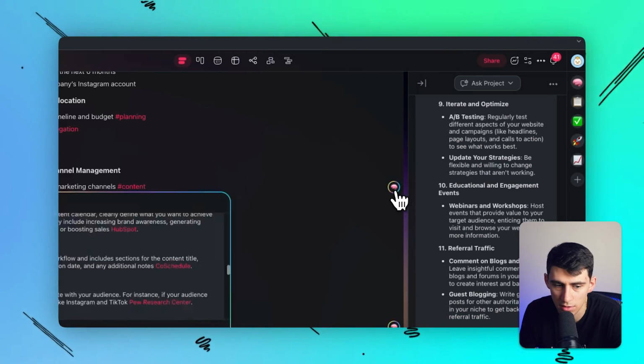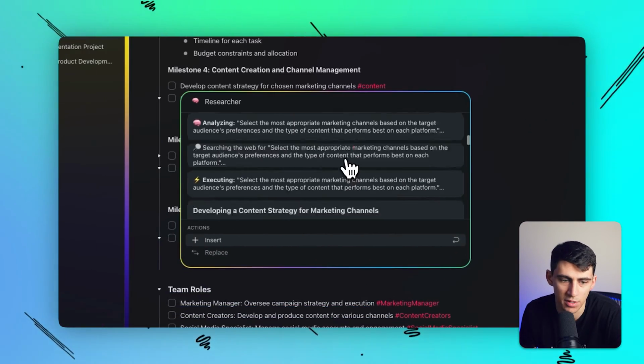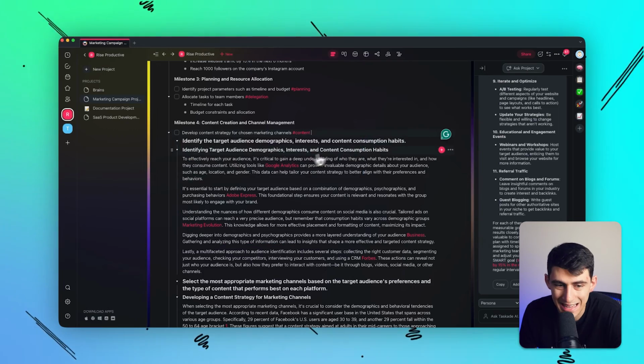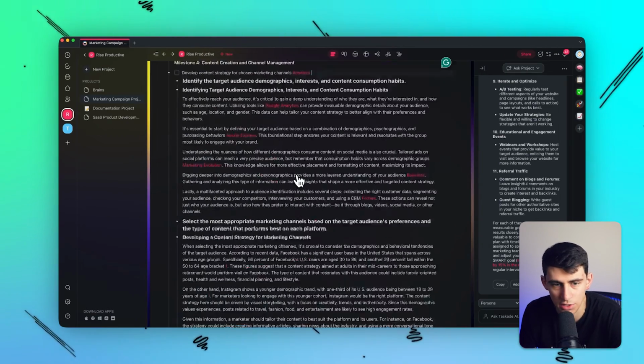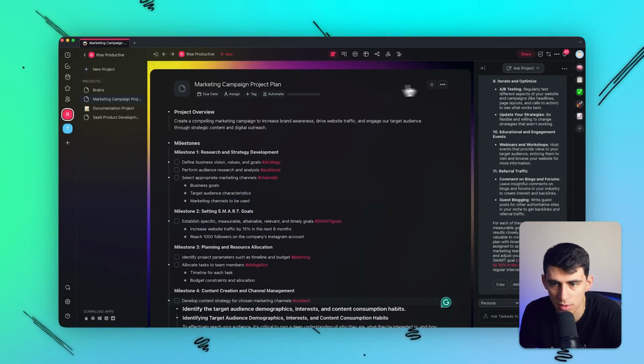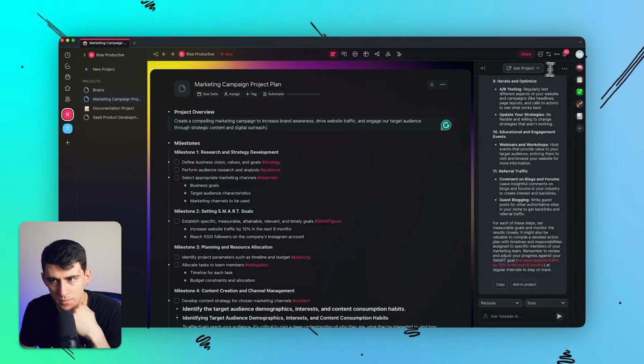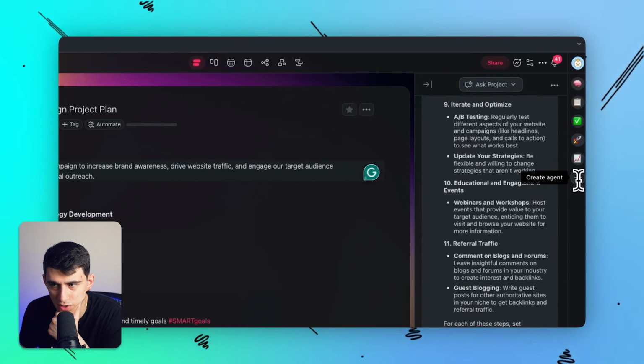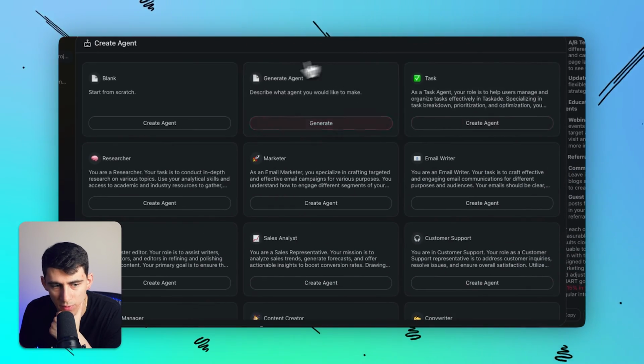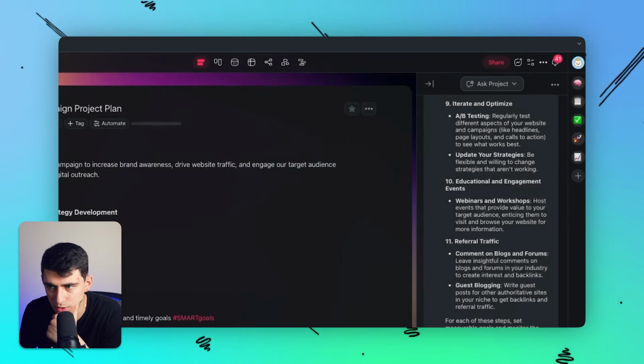So as you can see right here, there's this little AI researcher that I put in here where I can insert the information that it had. It's actually really easy to use. All you have to do is type /agent, go to the side here, and you'll see there's all these researchers and all these different agents. So I can create a new agent if I want, or I can just use this researcher that I have.